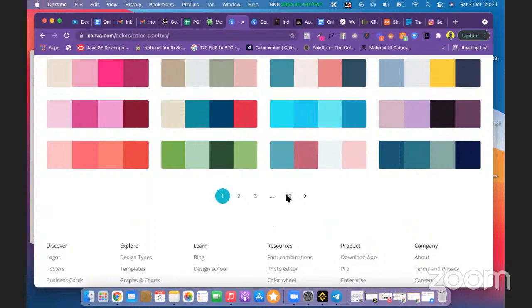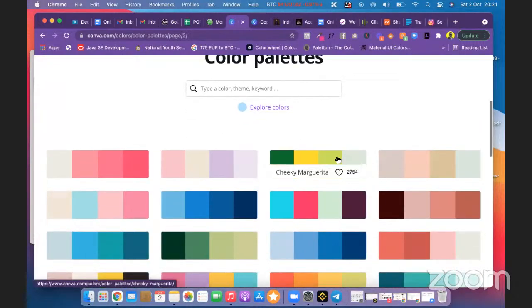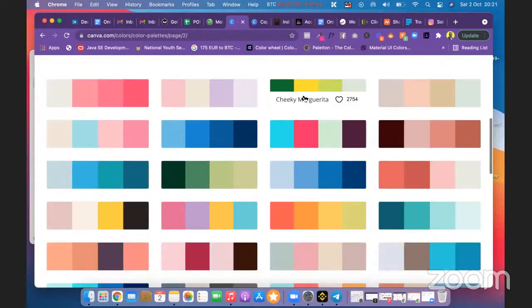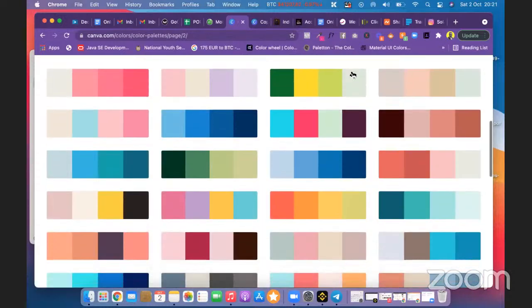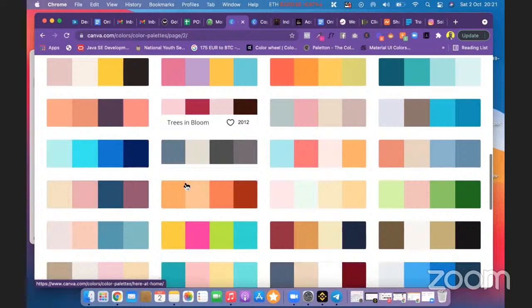So we have like 99 pages here of color combination. Let's go to the second page and see. Great. So you see, let's say you want to use yellow, for instance. I think this looks like yellow to me, right? You can come here if you want to use this color combination, black, yellow, stuffs like that.